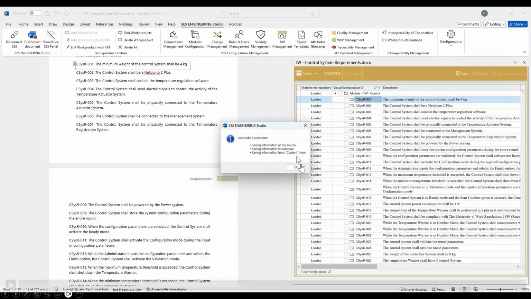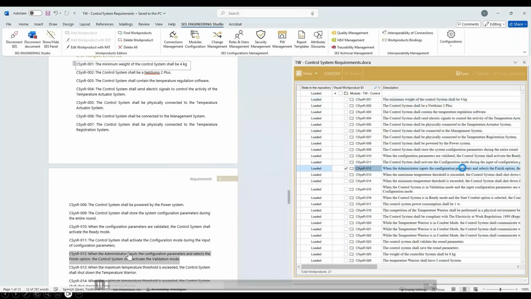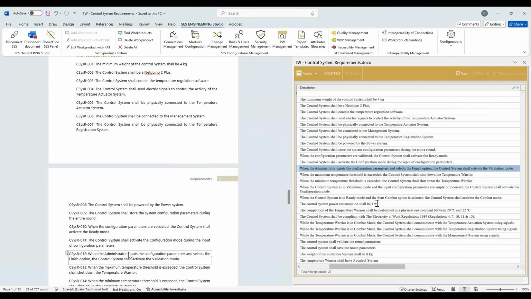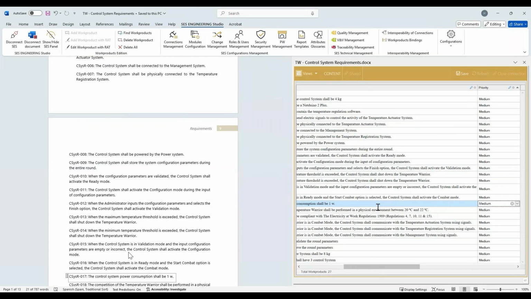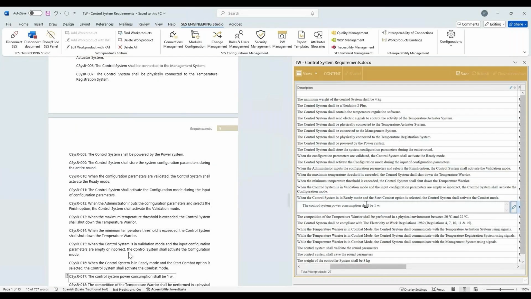We save the information at the source, so the Word document. We save the information in the database, our synchronized source of truth, and we save the view information. That means that next time someone accesses the plugin, the view will be available for the user. Based on user permissions, you can decide if you grant access to changing the views or changing attributes, etc. So you can create different user roles here.